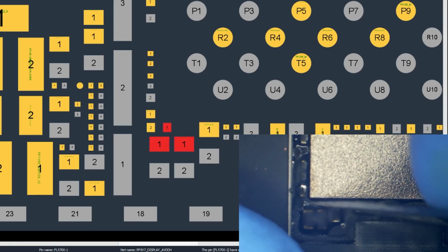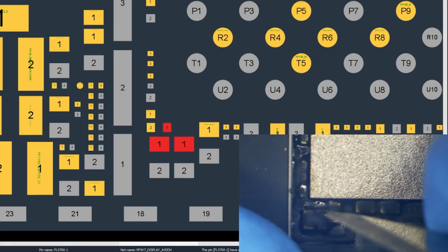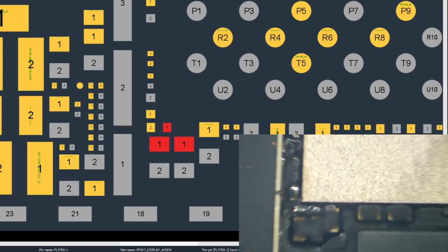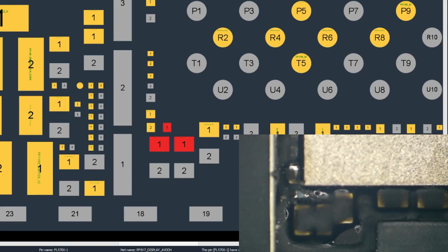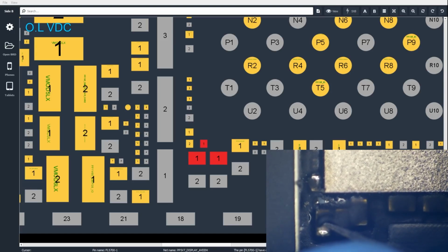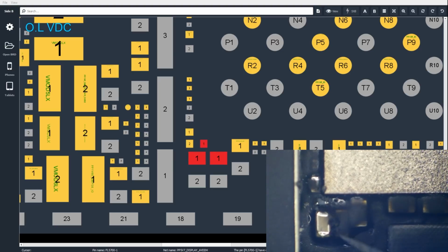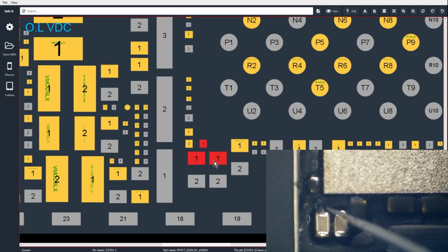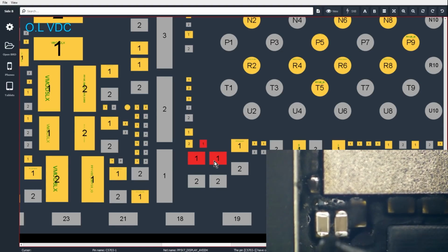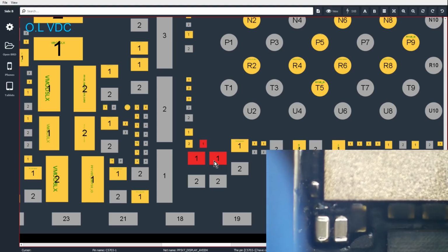And if the short is on the connector, on the display connector side of this filter, then this filter should be blown. That filter looks perfectly fine. So I'm more inclined to think that the short is going to be on the powered side of that filter. So we're going to go after the most obvious components. We're going to have a look at these caps here. Okay, those caps visually look okay.